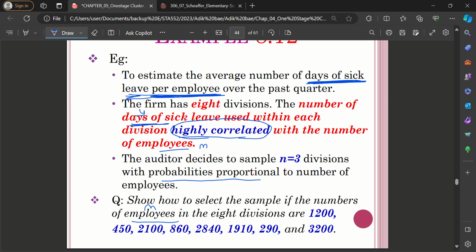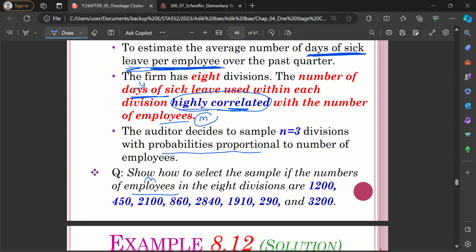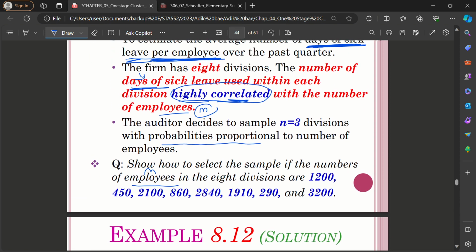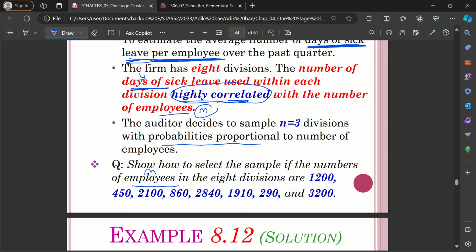Okay, and then satu lagi dia akan bagi tahulah whether kita punya observation tadi punya Y is correlated with number of element M.